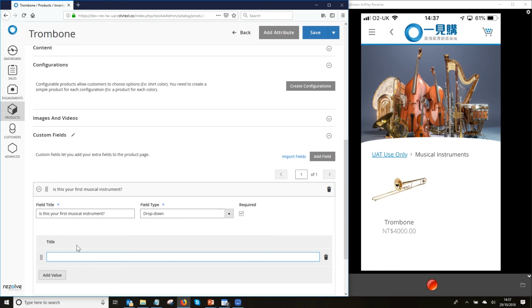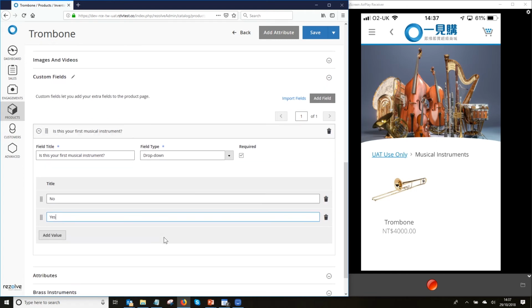So we have no and yes. That's a sort of useful market research question that you might ask as a store owner. Useful to know whether people are buying for the first time or whether they've already got musical instruments. So that'll do for our extra question. Let's save our changes.